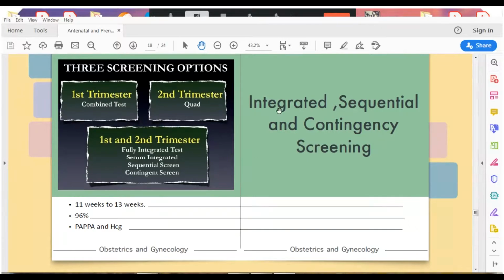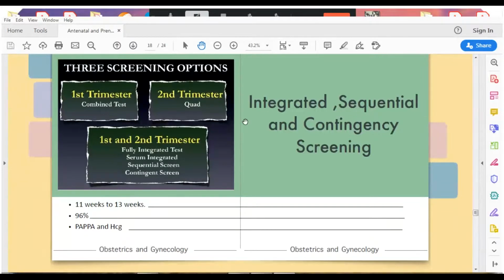So there's 3 parts. Integrated. Integrated is in the first trimester. What you do is you take the mom's PAPP-A and HCG, and that's it for the first trimester. You wait for the second trimester. You do a test called quad test. I'll explain it later. Quad test. So first trimester, what we did is PAPP-A, HCG, and nuchal. Second trimester, we just did quad. So we got a final result in the second trimester, calculating both of those results, getting a final result that will give you the probability of the kid suffering from an aneuploidy.